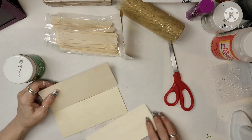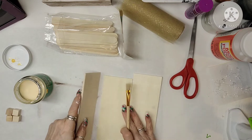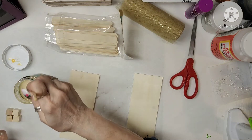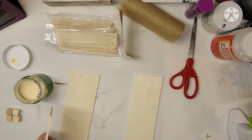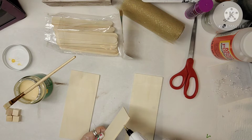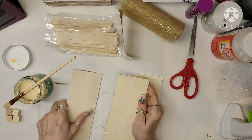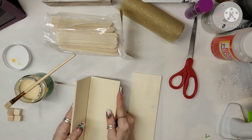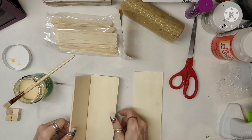I'm just looking at it, figuring out exactly what I want to do. I buy my wood glue in gallon jugs because I do a lot of woodworking, so I poured some into a little jar to have it ready to go. I'm putting the wood glue on the edge, then using hot glue on the empty spot. The hot glue gives a quick bond, but the wood glue gives the long-term hold. On the molecular level, wood glue is actually stronger than wood — that's why so many people use it.